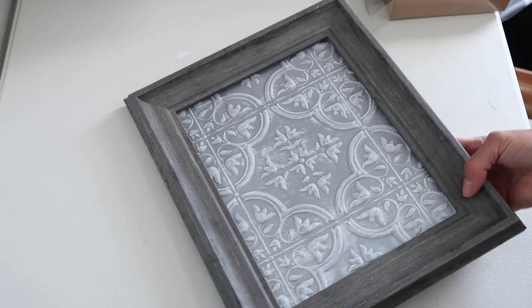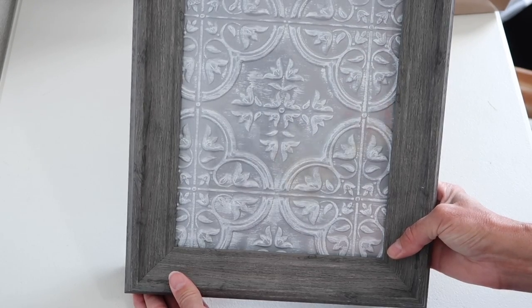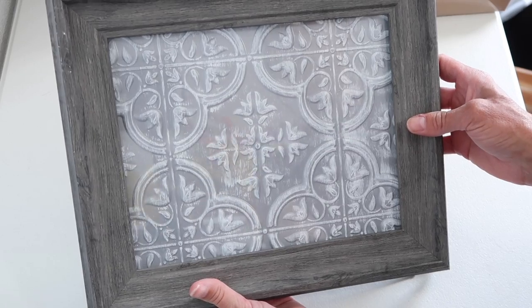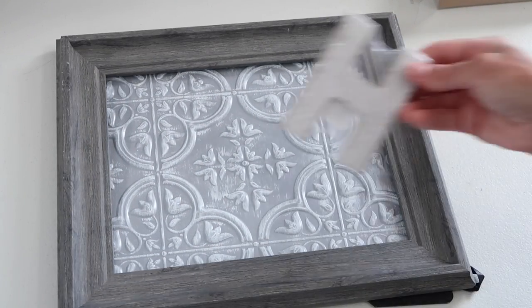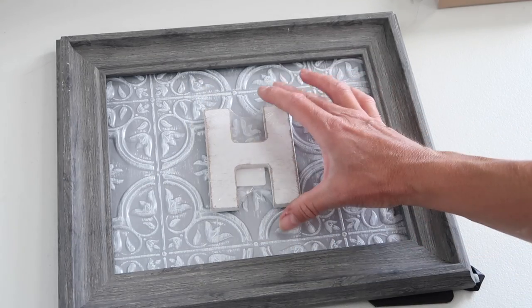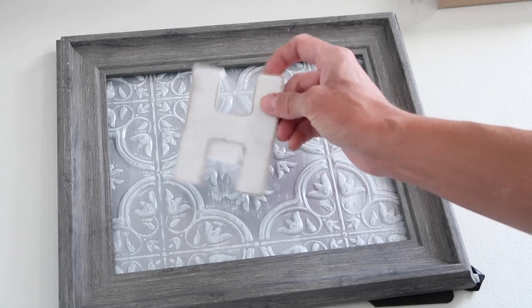Now I'm trying to decide which way I want to display it, if I want it to be vertical or horizontal. I think I'm going to go with horizontal. And the next thing I'm going to do is add this letter H. Our last name starts with H, and so I think that would be pretty in the center of this frame, so I'm going to do that next.